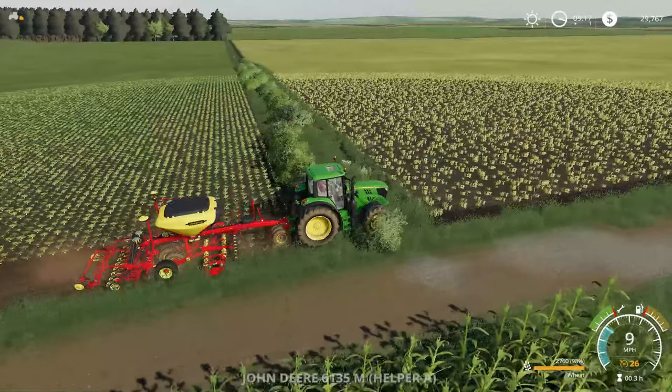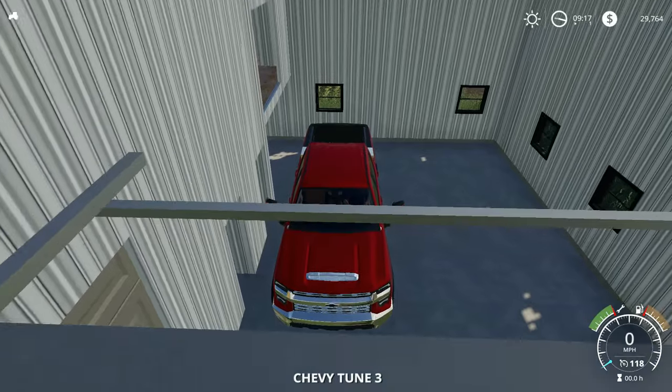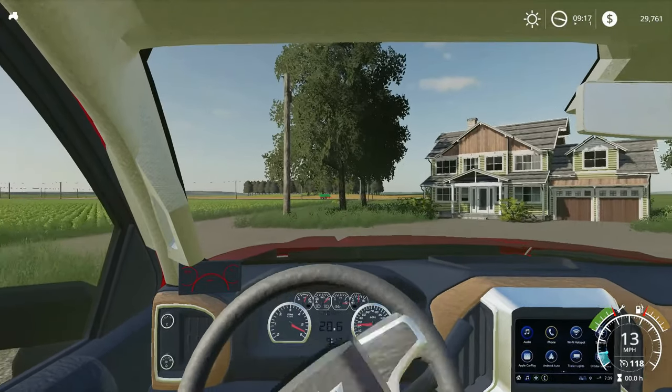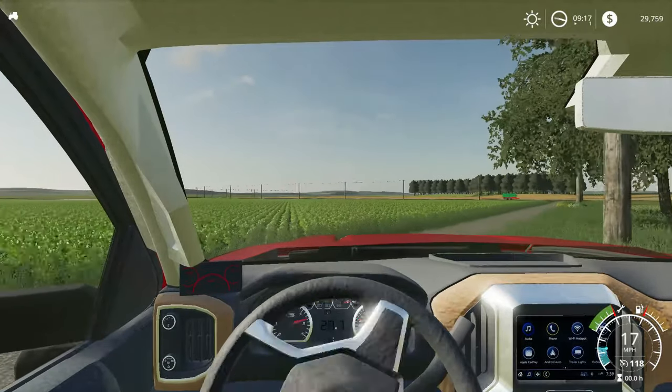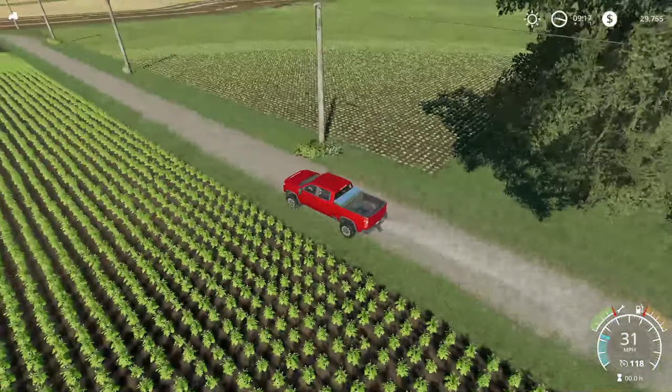So let's go ahead and get in the Duramax and hook up the trailer. It should be able to pull that actually really good. Okay, here we go.